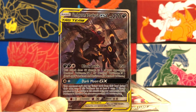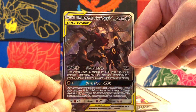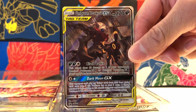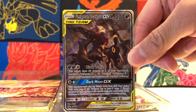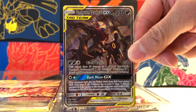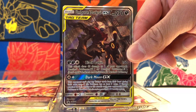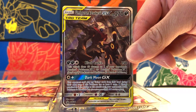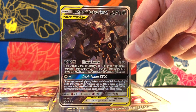The other promo displayed on the front is the Umbreon and Darkrai GX tag team, which was also in Tag All-Stars, so we have not seen this card in the US. Once again, it's textured and fully holographic — very, very nice card. The other variant of this collection actually has an oversized card of this artwork for Umbreon and Darkrai instead of the Espeon and Deoxys. I'll be opening that up in another video very soon.